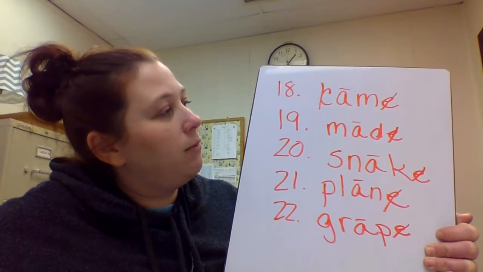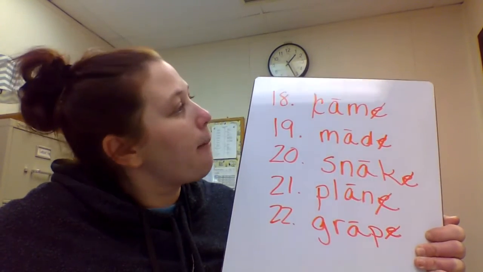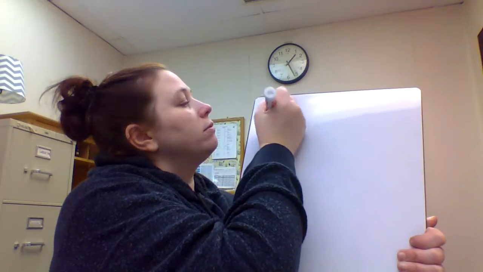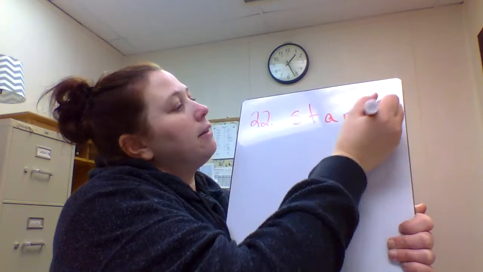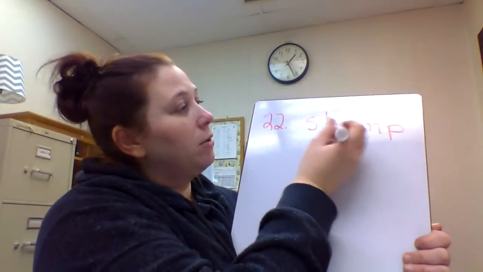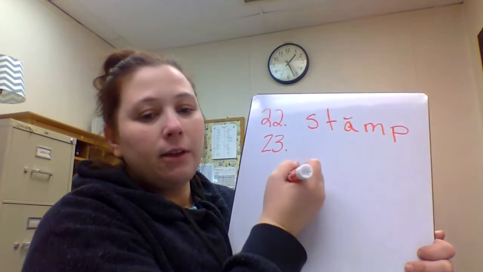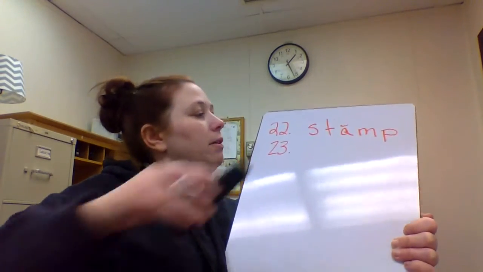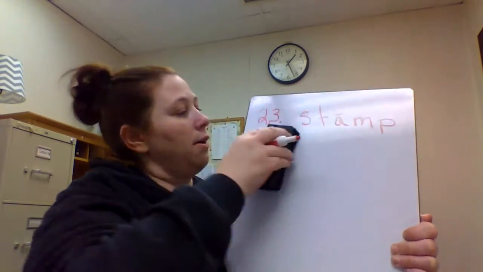All right, draw a line from the word here that matches the picture over to the side. I think this one you should be able to get. I'm going to erase. And let's do number 22. Stamp. We don't really have anything going on here. We've got some blends, but we just put a breve over the A. 23. That was 23. Sorry. 23, so this is 24.